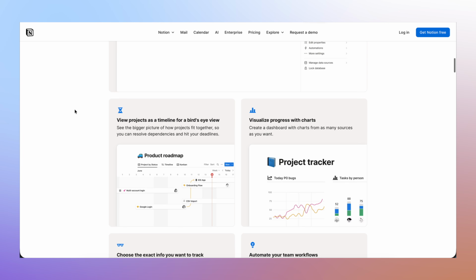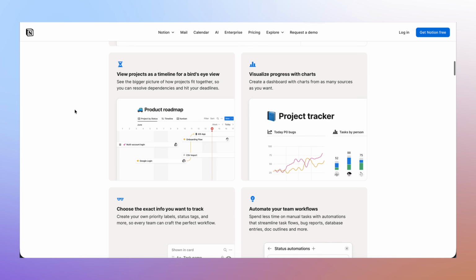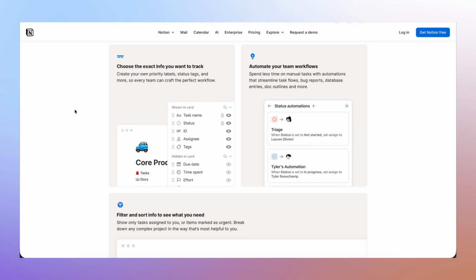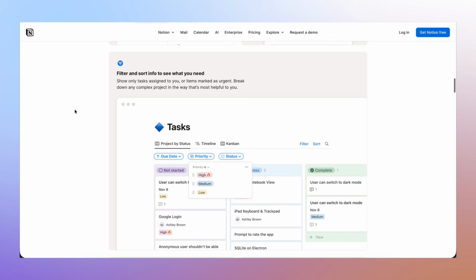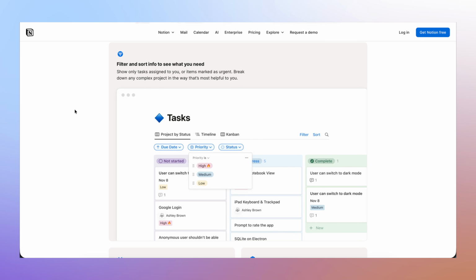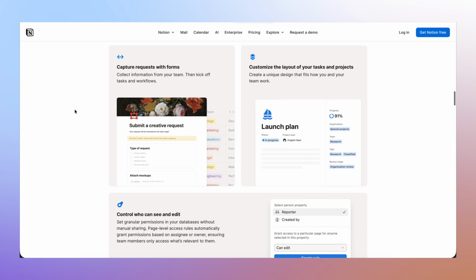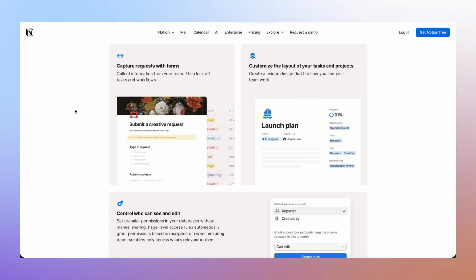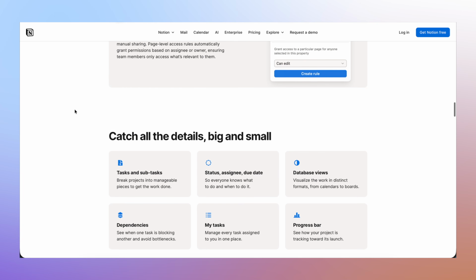It has databases that are powered by multiple views of the same work. There's different ways that you can view content, boards, calendars, tables, timelines, all of that stuff. You can also link tasks to projects or pages, meeting notes, and resources where you have different to-dos that are connected to those specific projects. And you can create templates for repeatable tasks or repeatable things. And some of those you can actually purchase from their little store that they have for other people that create Notion templates. If you are, let's say, planning a birthday party, you can find a template on Notion, no problem.